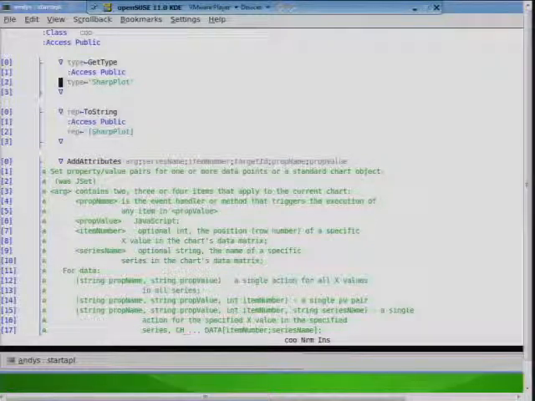I can do Alt Backspace, which is a keystroke to toggle a breakpoint. You'll see when I hit Alt Backspace, a little red dot appears just to the side of the line. That has now set a breakpoint on that line in the function, so that if we run it, clearly it's set quad stop, so you can look at quad stop to see what it's done, and then at runtime it would stop on that line of code.